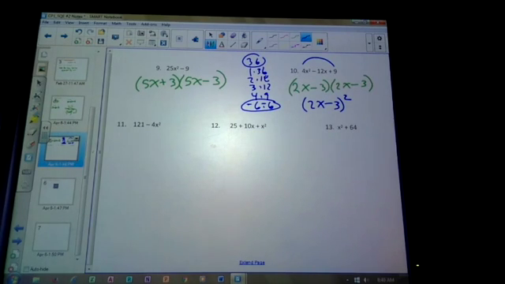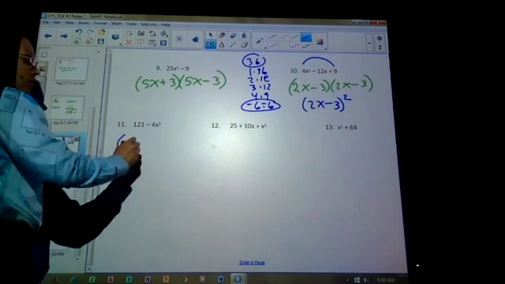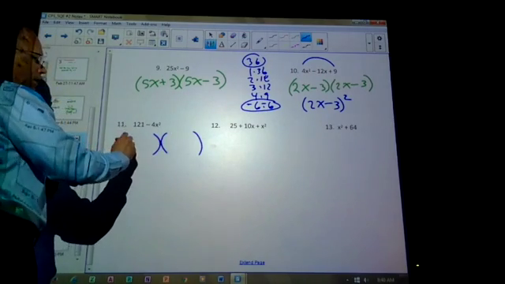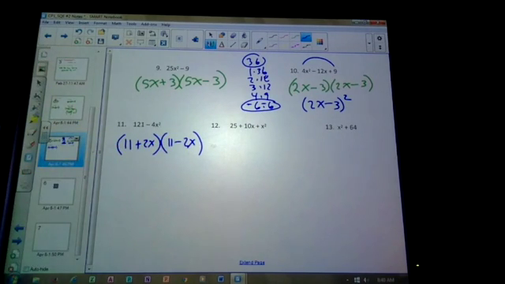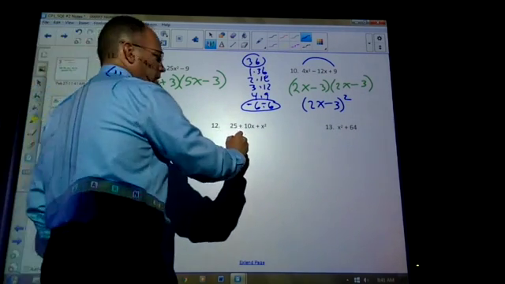Number 11, two terms separated by subtraction. Is the first term a perfect square? Yes, 2x it is. Negative 9. I like the way you're trying to go with that, Mac, but I would go this way. You wanted the x to come first. I get it, but it's okay to do it that way. So that's the difference of two squares where the x isn't coming first. That's okay. Number 12. 25 plus 10x plus x squared. First off, could this be written to look like this then?